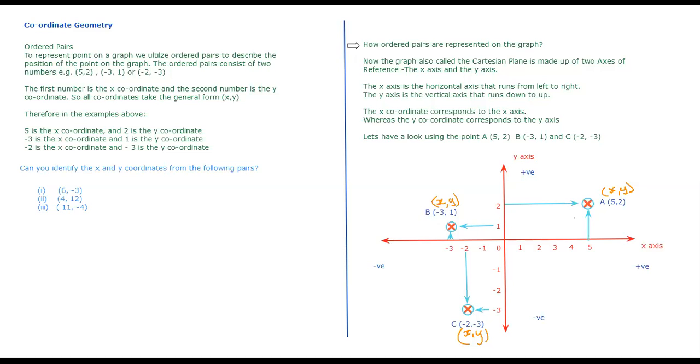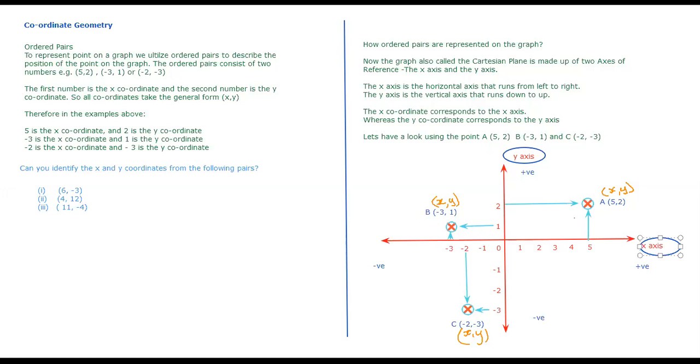The graph consists of these perpendicular lines called axes. They're actually called axes of reference. You'd see I kind of made reference to them here. Let me see if I can just grab my line tool. So it's axes of reference, and there's the x and the y axis. Here's the y-axis, I'll just circle it, and there's my x-axis. They meet in the middle, perpendicular to each other, and form this big T.